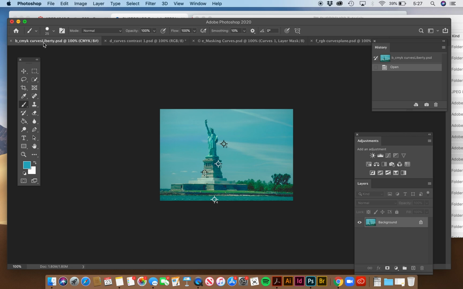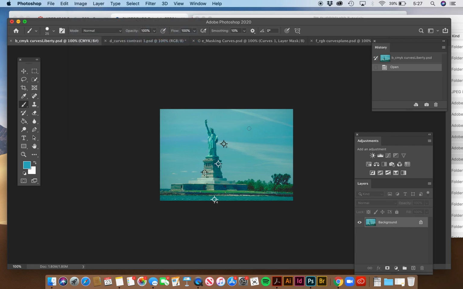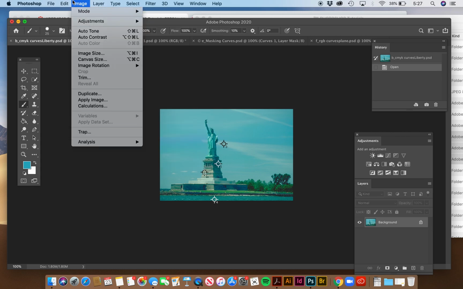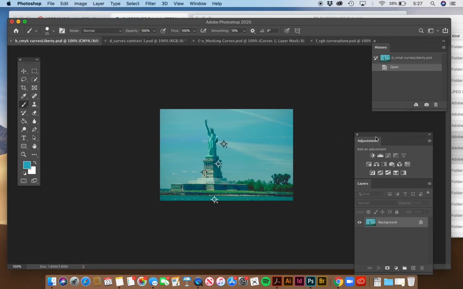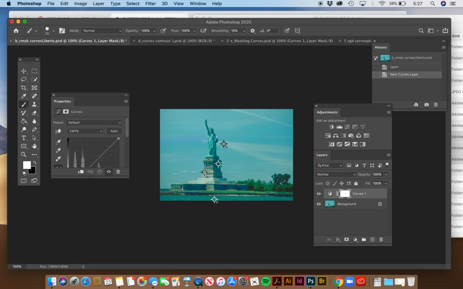Okay, so now we're going to do CMYK curves. So this particular image here is in CMYK, and it is all blue. We're going to use curves to give this a little bit of color so it doesn't look so washed out blue. So image adjustment, we're going to go into our adjustment layers, and we're going to use curves, so it sets that new layer on top.